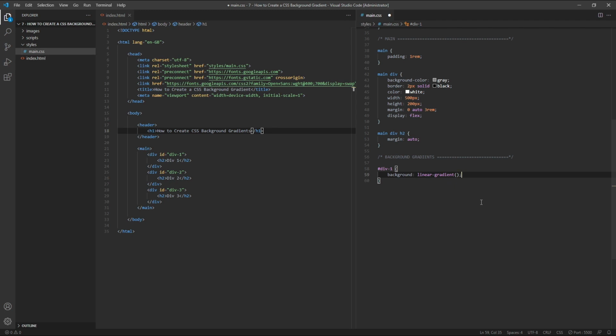We separate the 2 colours with a comma. The 2 colours you enter inside the parentheses can be in the form of CSS colour keywords, hex codes, or RGB values. For this first example, and to keep things simple, let's use black and white. So first we'll type the colour keyword black, followed by a comma to separate it from the next value, where we'll type the keyword white.